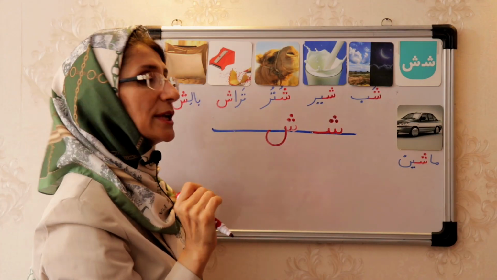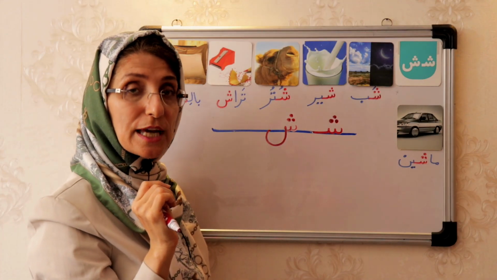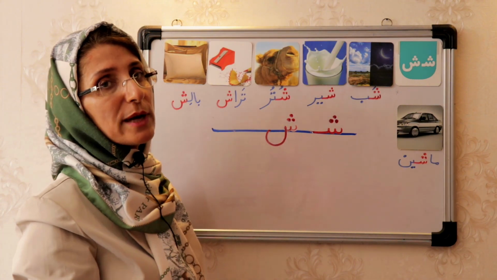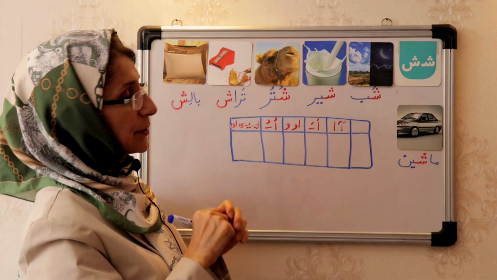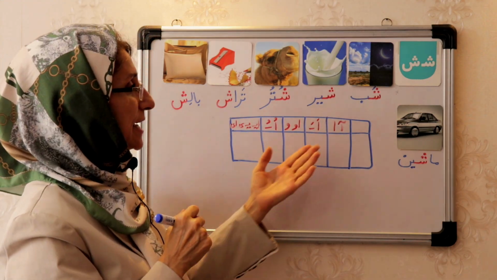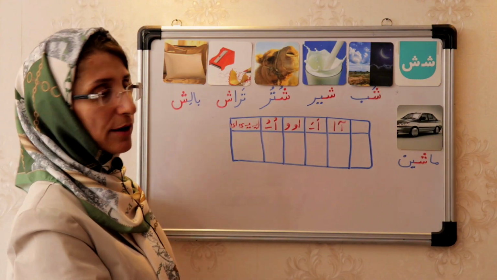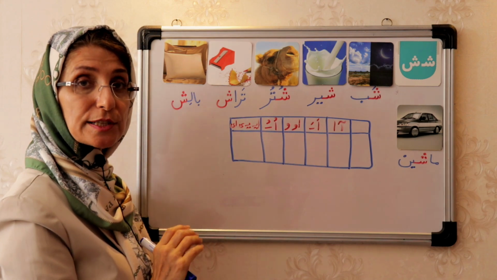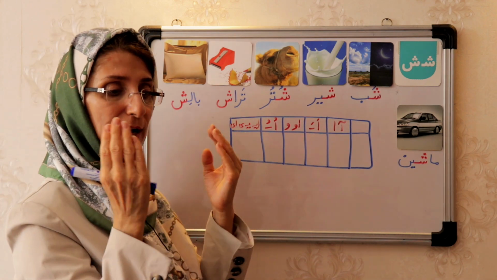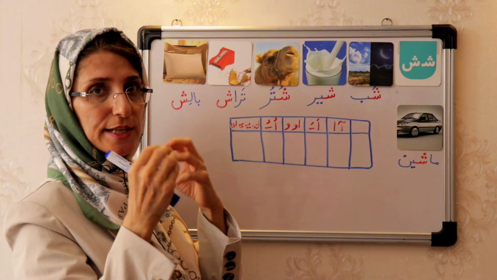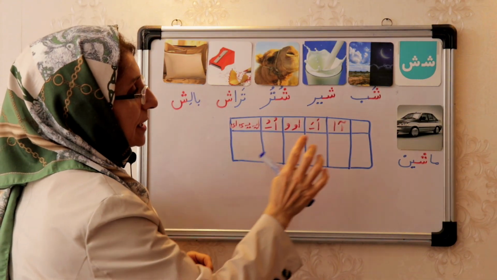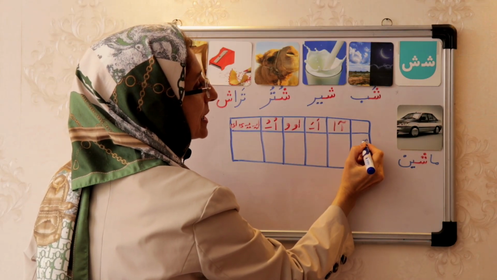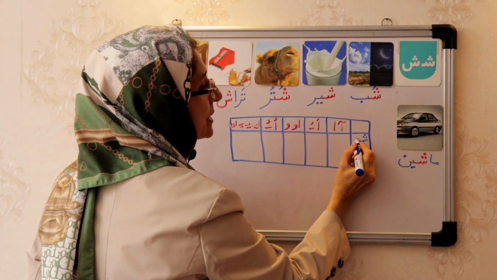Now let's go to the جدول دوستی, table of friendship, to combine sh with our vowel sounds to make words. As I told you, this is our table of friendship. I have written vowel sounds above and we write consonant here to make friendship between the sounds, because in Persian language, alphabets take each other's hands to make words. sh غیر آخر, ش آخر is a consonant, so we write it here.